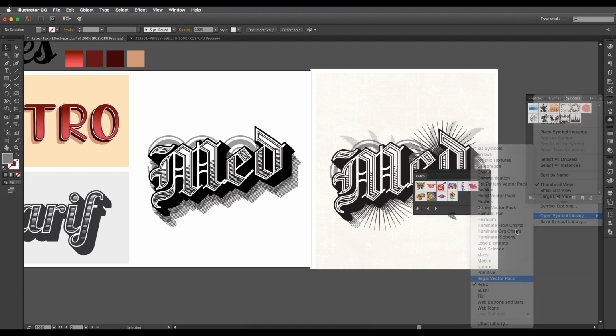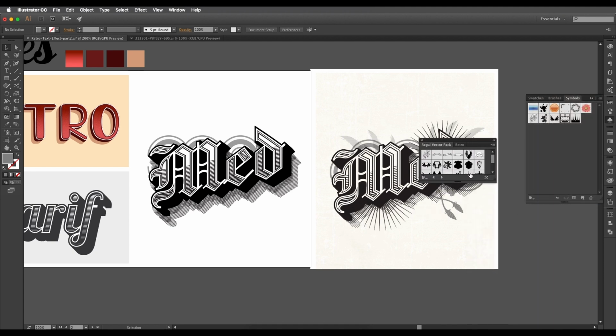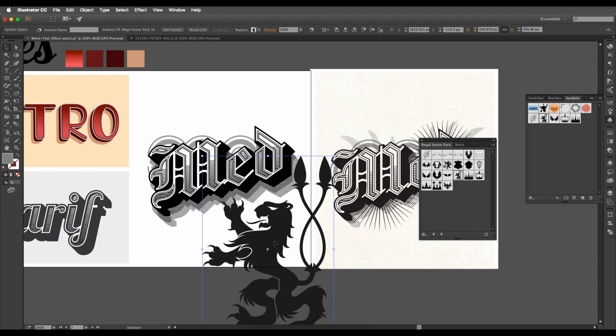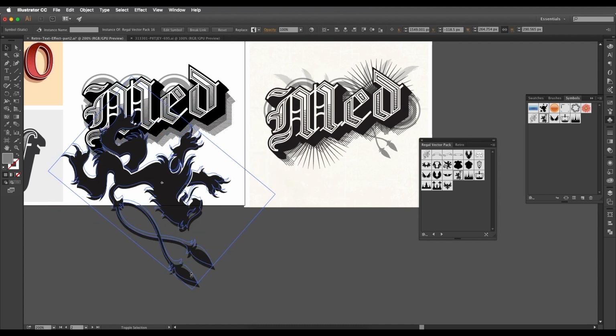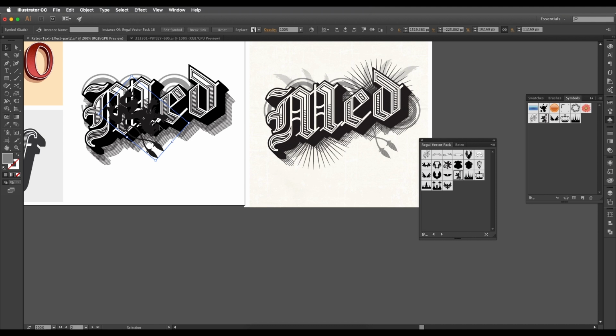A regular vector back, and in this option you've got some nice simple vectors. So I'll just choose this one and bring it over here. As you can see, I have used this one, so I'll just change the angle, something like that, and scale down the size, and I'll place it somewhere around here and arrange it to back. Okay, and I'll reduce the opacity so that it blends with our design.